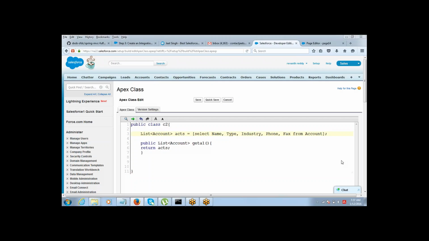When it says list account, second line, line 3, list account ACTS, right? This and the get method do not need to correspond with each other. You could give the get method a new name. Where do you find the same name? Is it same?